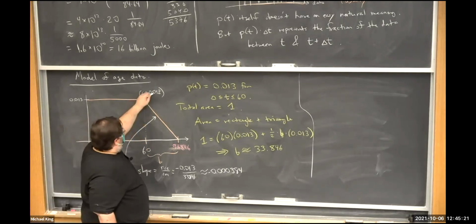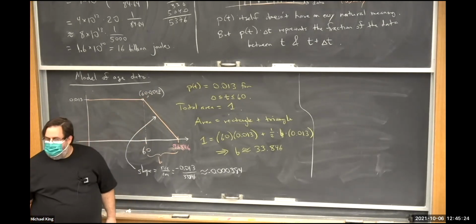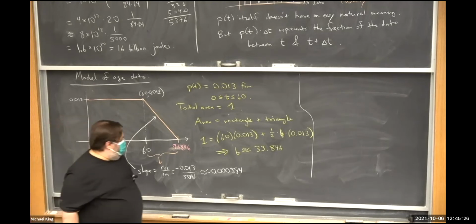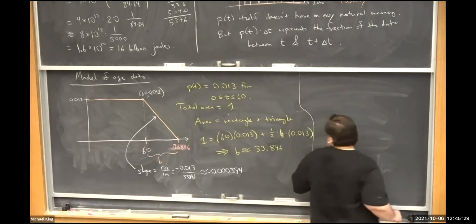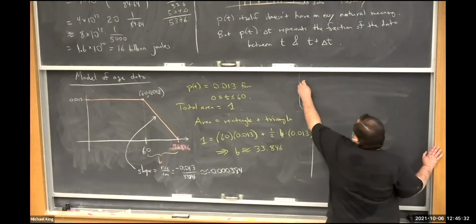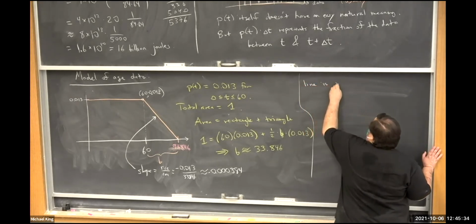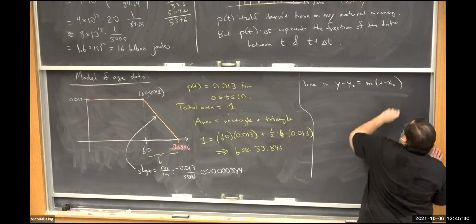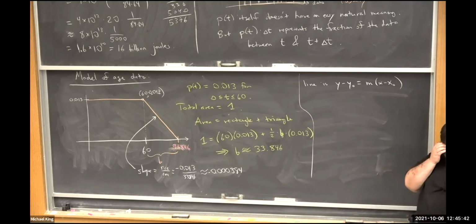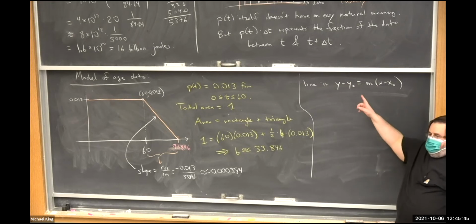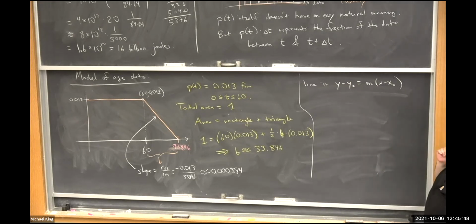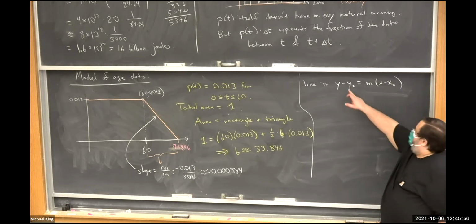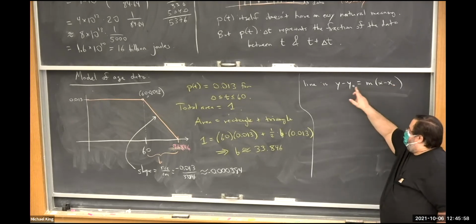Right? Do you remember your point slope? The equation of the line through that point? Familiar? Basically, slope is change in y over change in x. But you don't always have the y-intercept. And this is conceptual. This is delta y, that's delta x. So the slope is delta y over delta x.